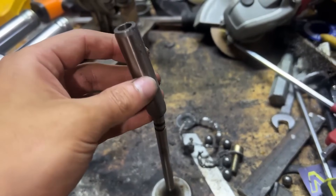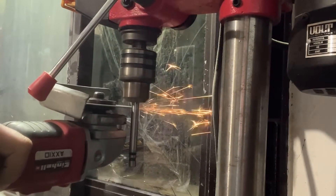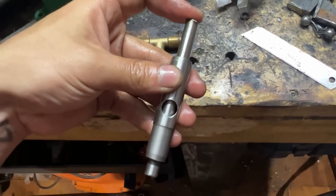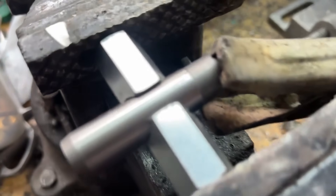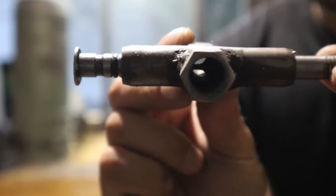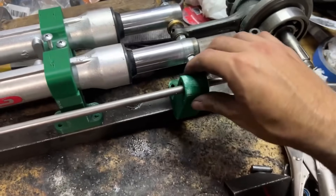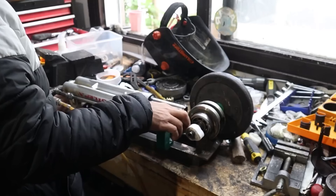My first idea was to manufacture a valve using a truck connecting rod and a valve guide. I put the valve in the bench drill and, using the grinder, wore it down as if it were a low-budget lathe, leaving a thin part in the center and two thin grooves at the ends. In these grooves I connected a rubber ring as a seal to prevent steam from escaping. In the valve guide, I drilled a hole in the center and welded two nuts. The steam would enter through one nut, covered by the valve, and when the valve moves, it opens and allows steam to pass. At one end I made a thread with a metal rod to extend the valve, with a cam at the end of the crankshaft touching the valve at the right time to let the steam pass.